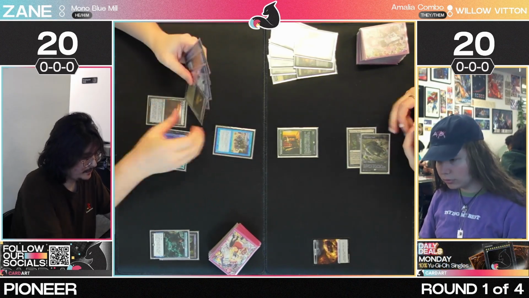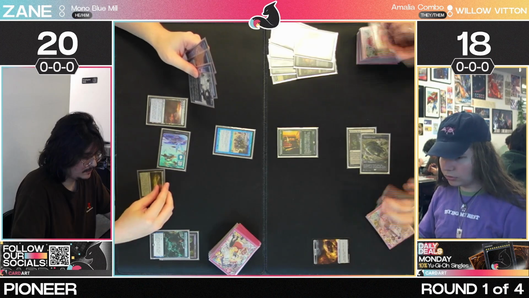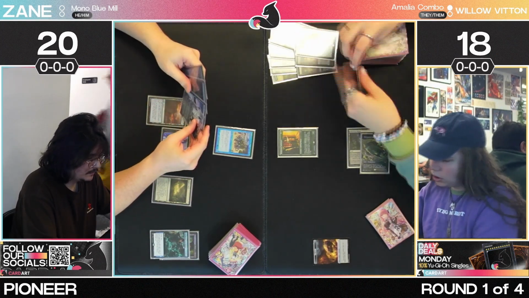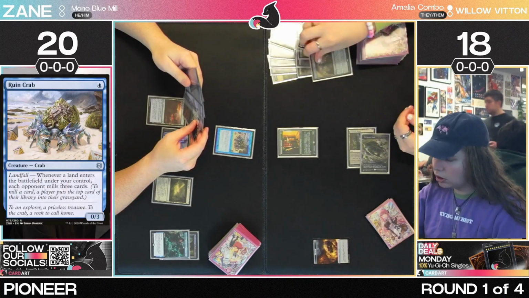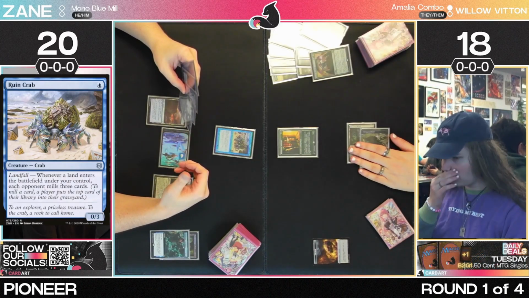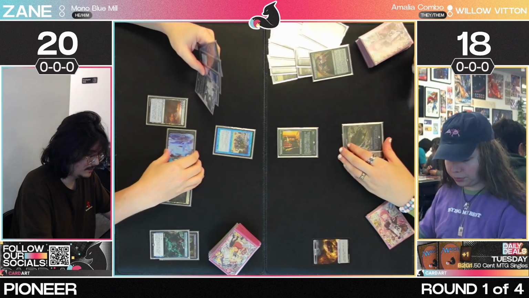So we're going to have the Innkeeper come out. Willow's down to 18, but we're going to have the Ruin Crab come out. If you haven't seen this card before, you might not recognize it because it's in the Japanese manga promo, old borders. Mill 3, we'll pass here.